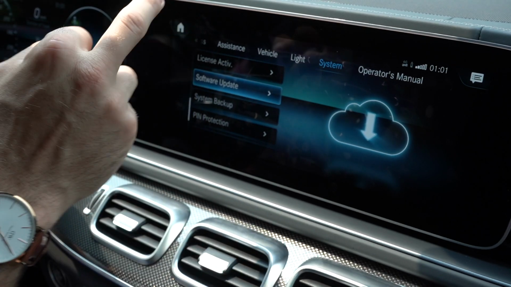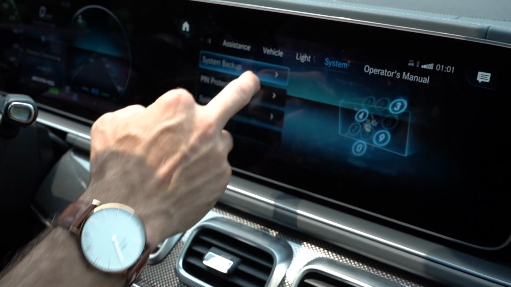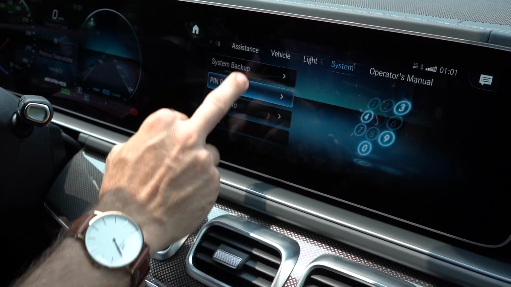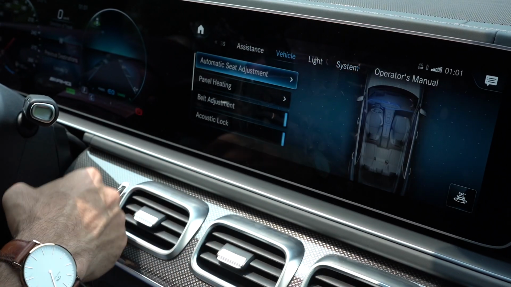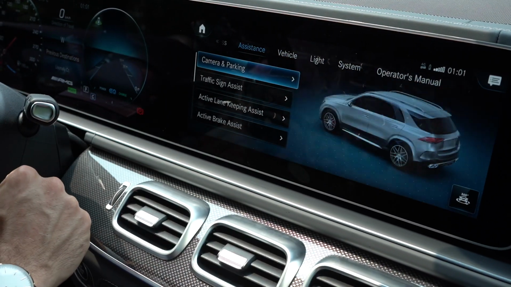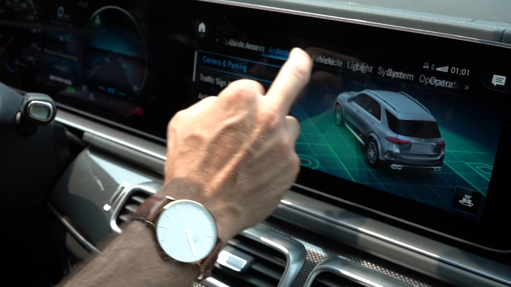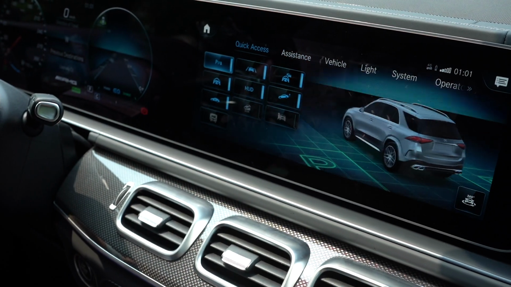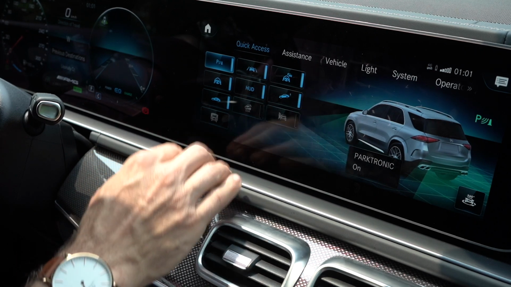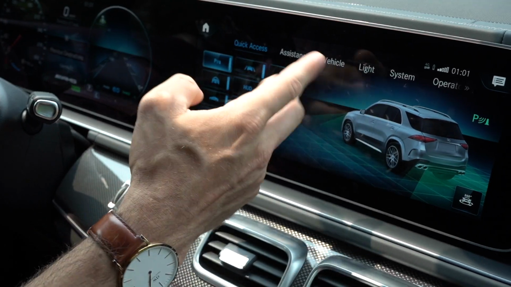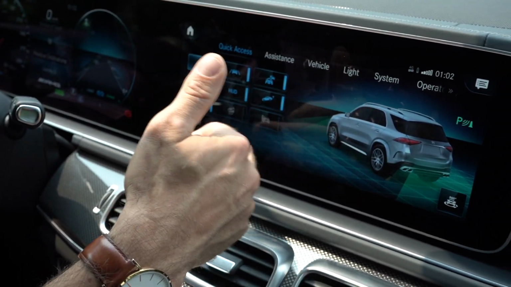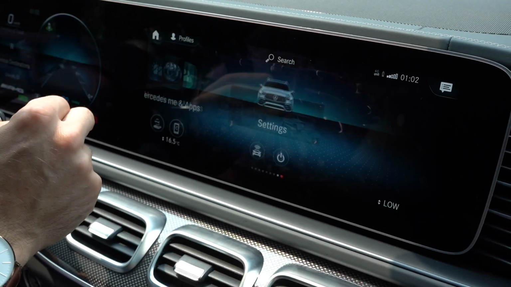There's so much stuff you can do. Software updates, you can protect the screen with a pin, and you can do a factory reset down below. You can adjust all your vehicle settings like I was showing you, your cameras, everything is all in the settings here. Here you can turn on and off your safety settings like your parking sensors, your lane warnings, your cruise control. Everything is all adjustable in the settings.